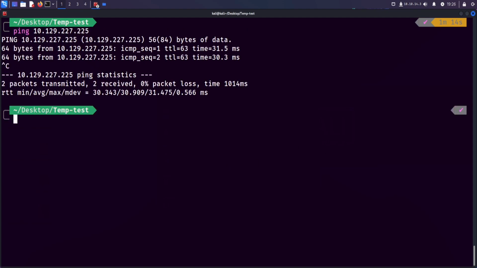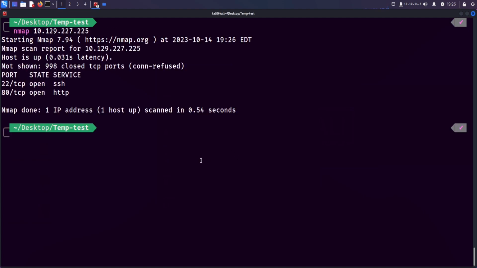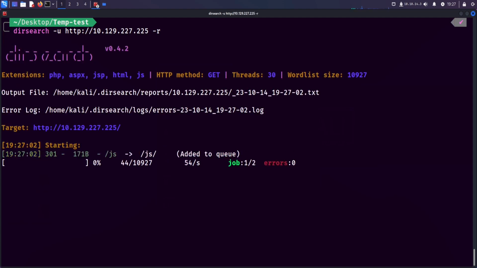If you run a port scan, I'm just going to do a simple one because I want it to return quickly. It's got HTTP open, so we can do some directory enumeration. Dirsearch is what I like to use if I'm trying to be quick. -u for the URL. And then I'm going to do something special here, just because I've done it before: we're going to use -r to say recurse. So as it finds directories, it will queue them up so that it can scan those directories afterward. So you'll see what I'm talking about here.